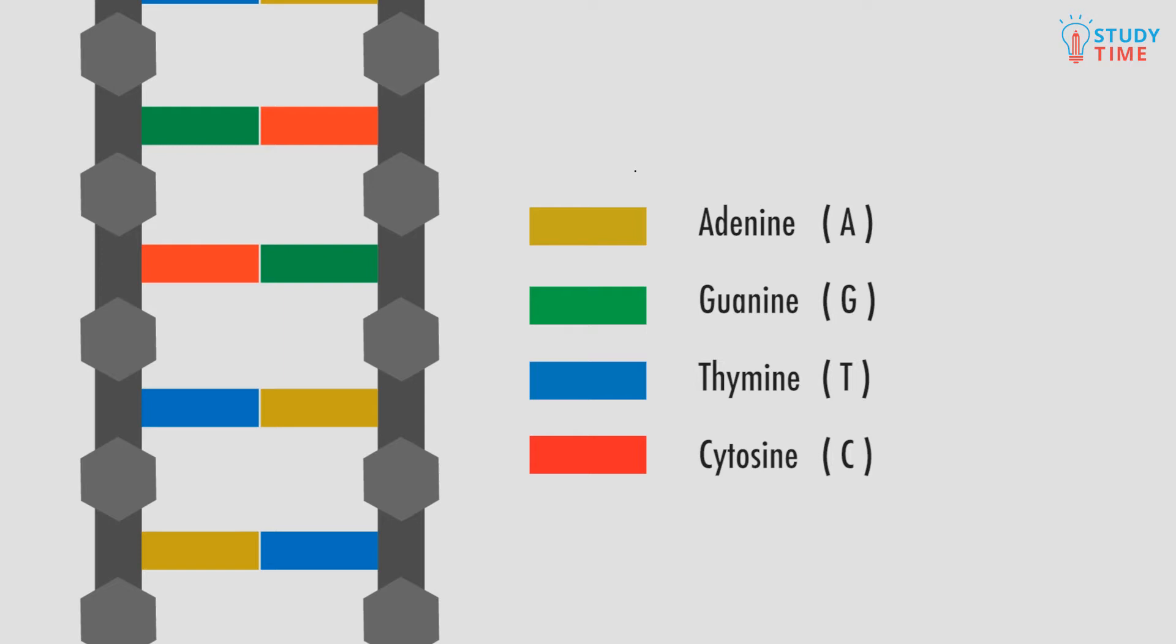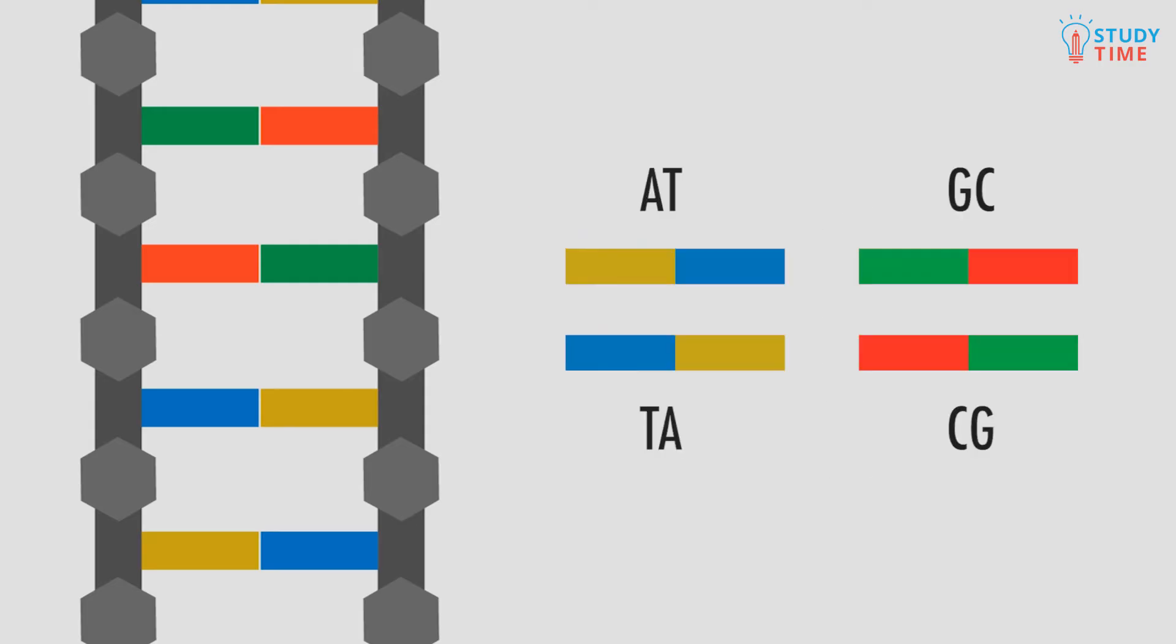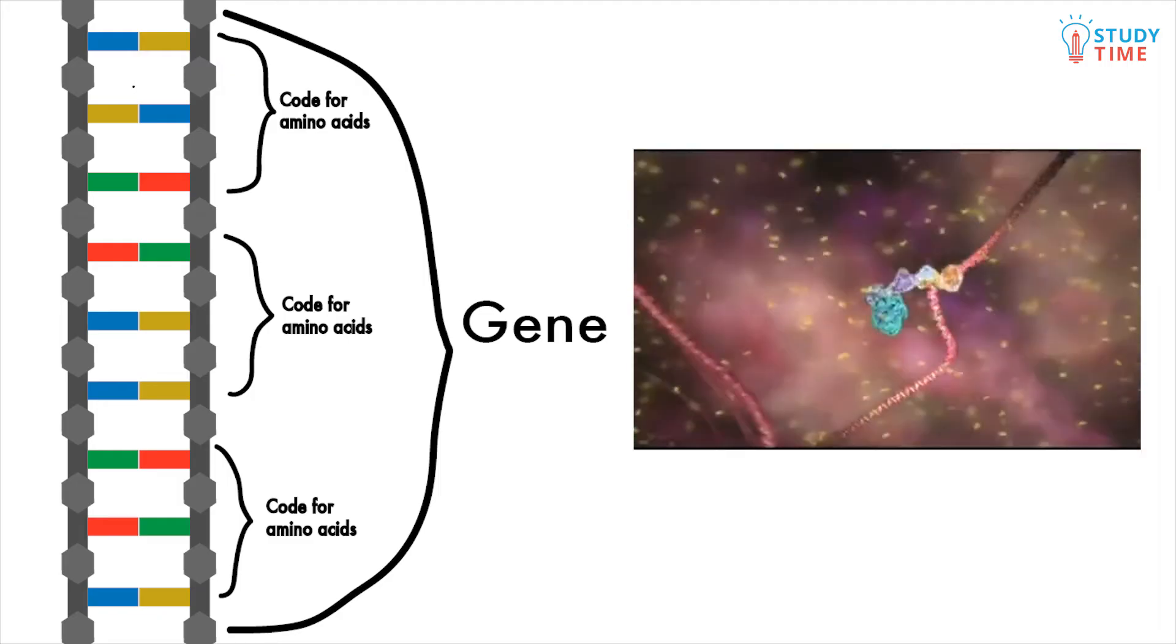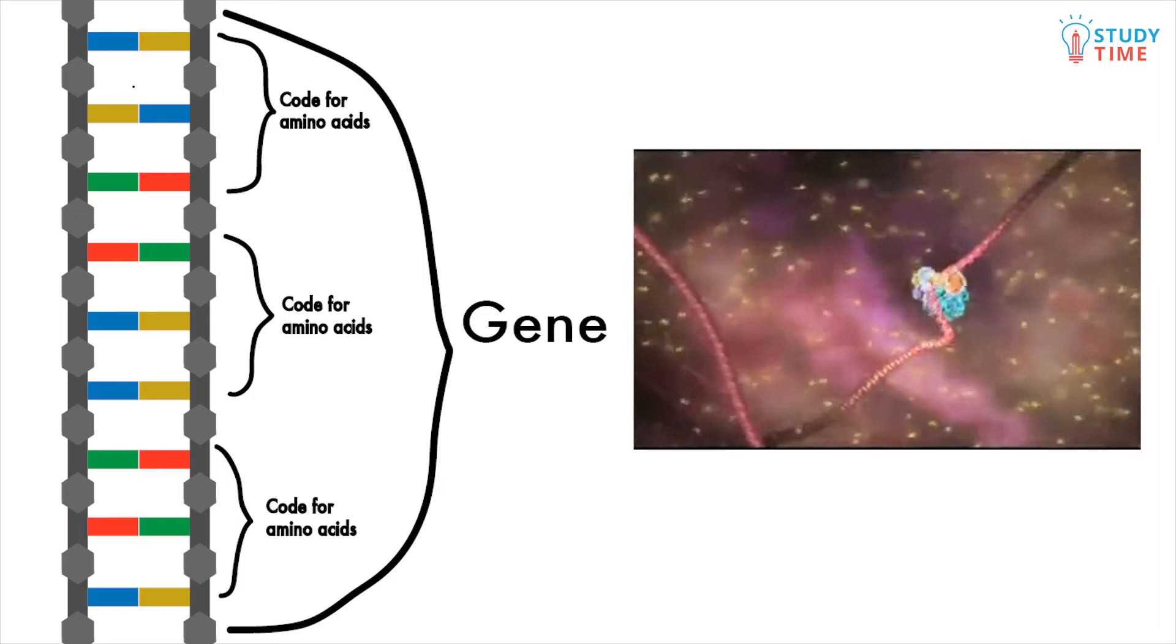And so the rungs have different pairs of A and T and G and C. These base pairs create four different nucleotides: AT, TA, GC, and CG. The order of the pairs creates a code. Every three pairs creates a code for one of 20 amino acids. The amino acids are then linked together to create different proteins, which have all sorts of functions important for life.